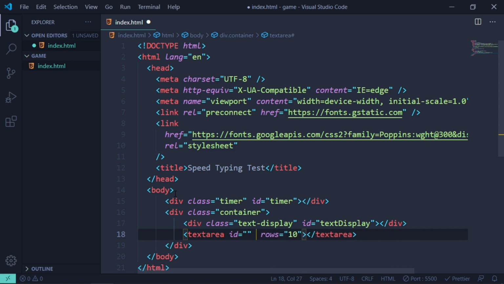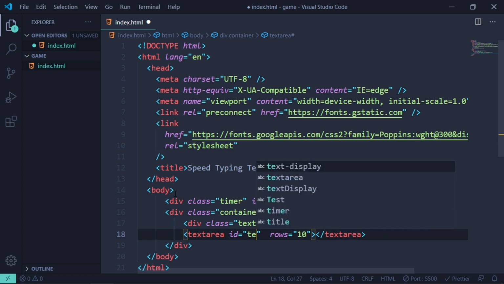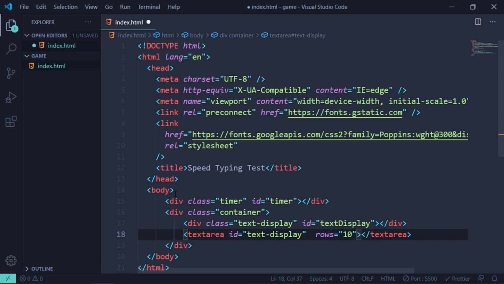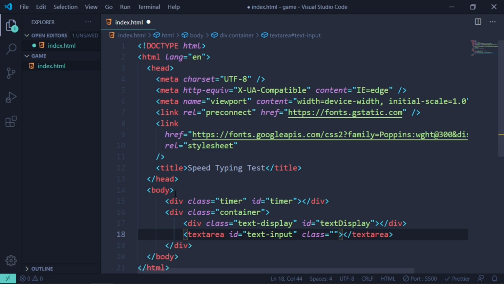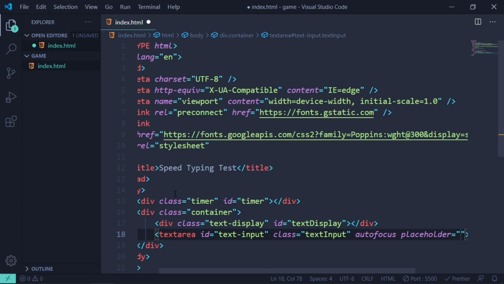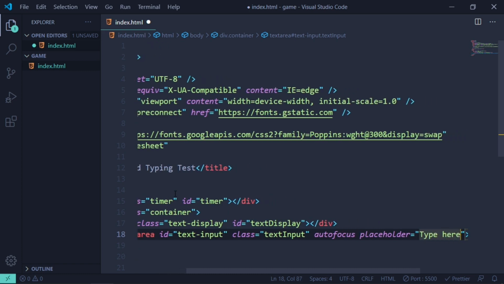Okay, let's give it an ID of text input and give it a class of text input. Autofocus and placeholder of type here.